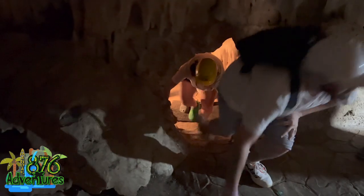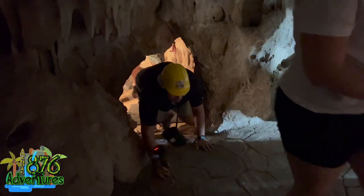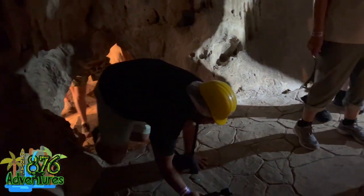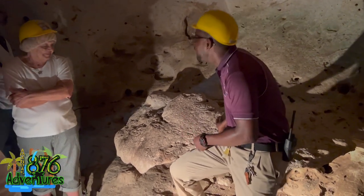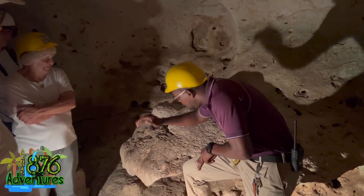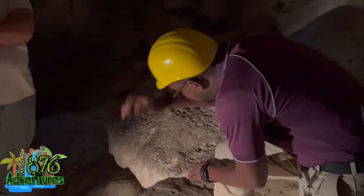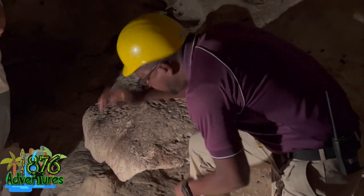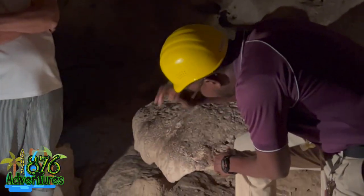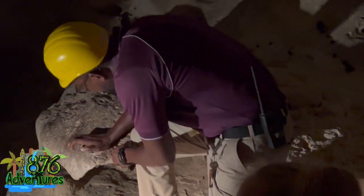One thing that I remember distinctly from when I did it way back in high school, and I was looking forward to, is this right here. Water acid erosion of the stalagmite, eating away the minerals, giving a rock with a curved edge and hollowness, gives the opportunity to play music. This is a natural drum right there, and I was actually amazed by it back then, and I'm still amazed by it now.